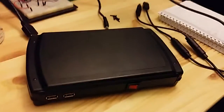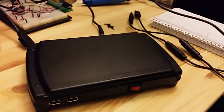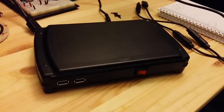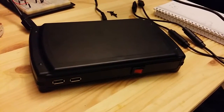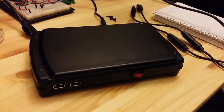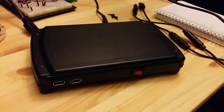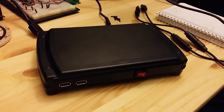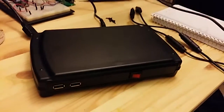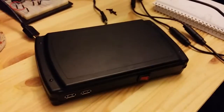Okay, so this is going to be a short little video. After I made my Picade, which I currently have at work on my desk, and it's a big hit with my coworkers, I thought the next thing I should do was build a more portable gaming system, one that didn't require using the full cabinet of the arcade machine. So I basically took the innards and some of the design that I had from the Picade and adapted it to make my own little personal retro game console.